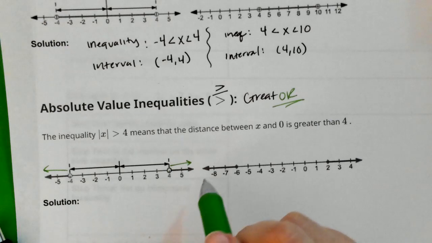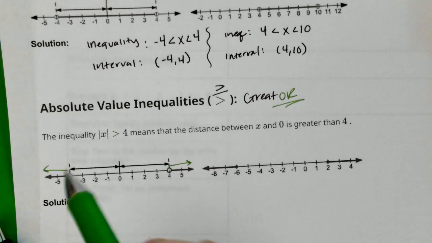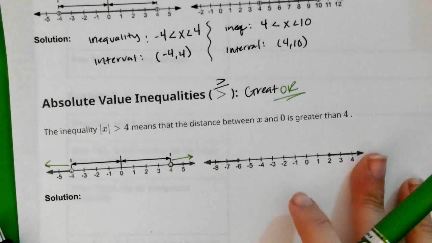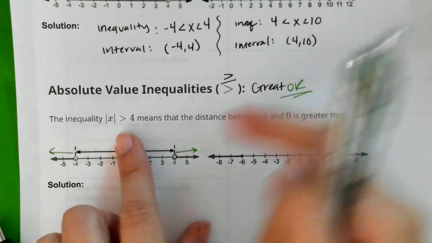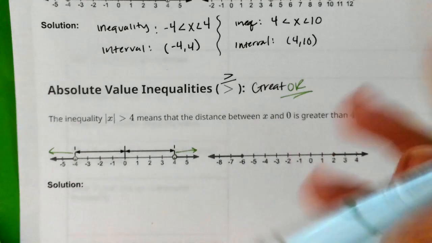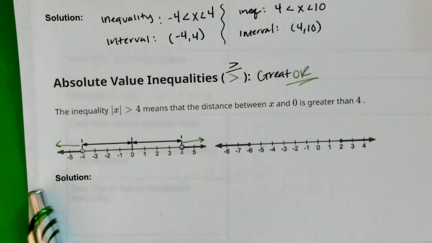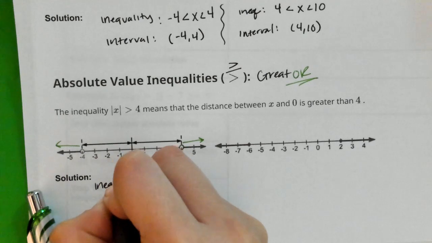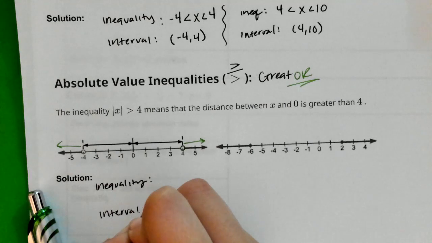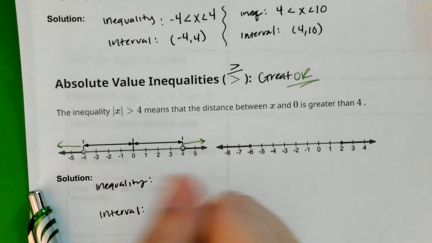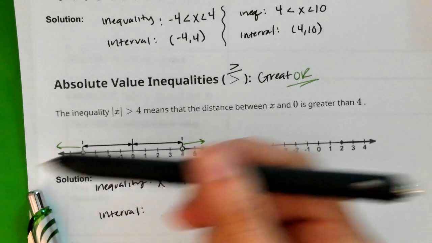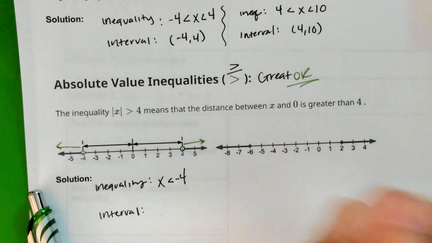For example, 5, the absolute value of 5 is 5, which is greater than 4. The absolute value of negative 5 is 5, which is greater than 4. Ooh, pretty cool. So since we're no longer in between negative 4 and 4, in fact, we're going in opposite directions from negative 4 and 4, we need to write our answers in a different format. So for OR cases, we still have the inequality notation and the interval notation, but they do differ. So for inequality notation, my x values can be less than negative 4, because I want negative 5, negative 6, negative 7, all of those work.